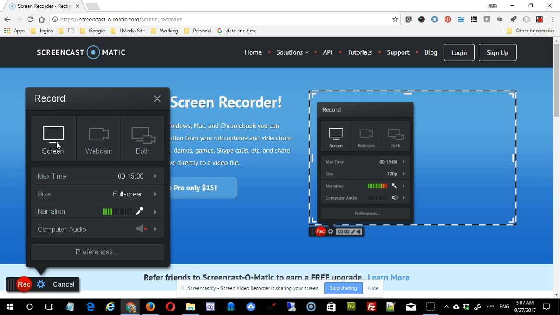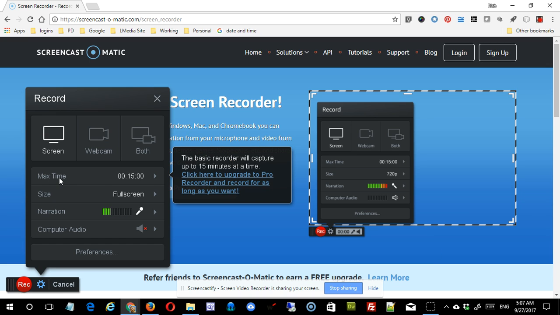The first is you can choose whether to record your screen, which is what I'm doing now, or to record a webcam. I don't have one built into this computer, but if I did, I could select this. It would simply record everything in front of the webcam, which would generally be me and whatever background there was. So if you'd like something very personalized, you don't need what's on the screen, that's a good option. Or you can record both. And if you click both and you have a webcam on your computer, it's going to record your screen, but in the lower right corner here, there's going to be a little image of you speaking. So if you find that beneficial, you can do that as well.